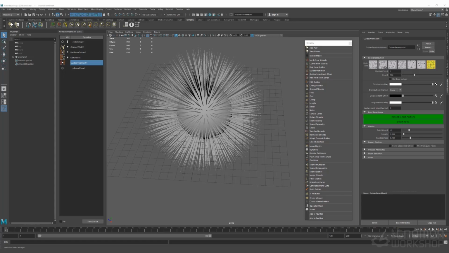Although this isn't necessary since Hair from Guides is usually what ultimately defines the final result, which we will get to in a bit. Let's look into the options we have in here, starting with distribution type. This option helps you distribute the roots along the surface. The icons that we see in here give you a picture representation of how the guides are distributed. And then we have random seed. This value shuffles the positions and randomizes lengths of resulting guides.